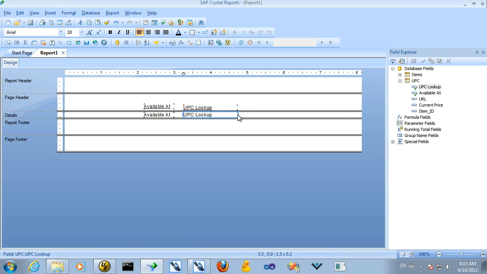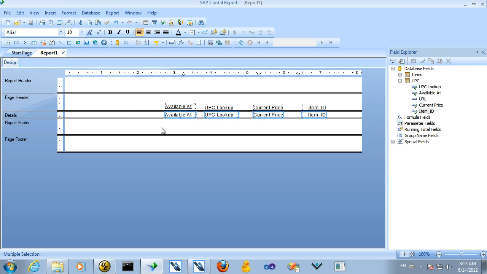Put that right next to it. Just shrink this down a bit. Next up, we're going to throw the current price on. And finally, we are going to throw the item ID on. And actually, we're going to take all of these and shift them over just a little bit here.